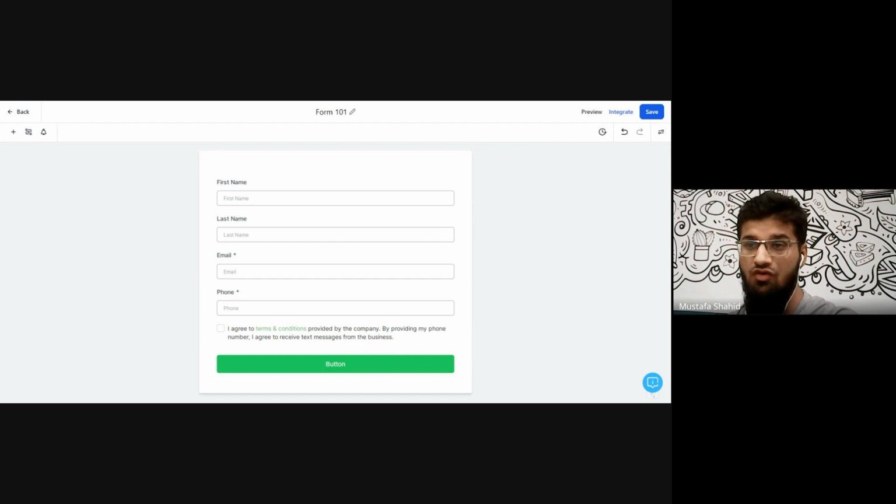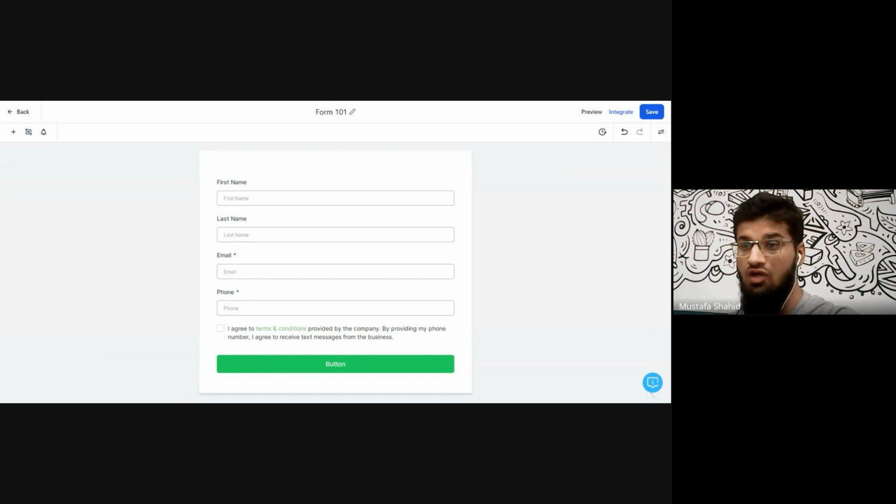Then you have calculator forms in which the users are allowed to input data and receive calculation or estimates based on that data. They are often used by businesses to provide customers with a quick and easy way to calculate the cost or savings associated with their products or services. One for a marketing agency could be an ROI calculator, there could be a mortgage calculator, a tax calculator, and so on and so forth. These calculator forms can be used in a variety of industries, including finance, real estate, e-commerce, and more.